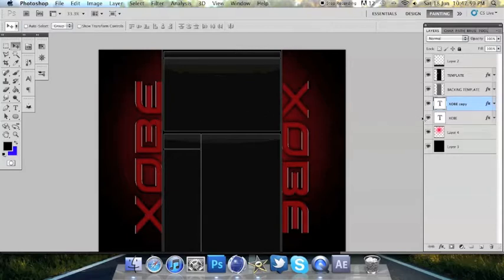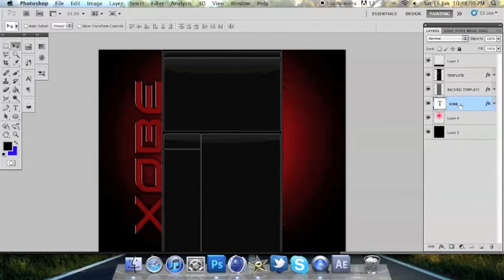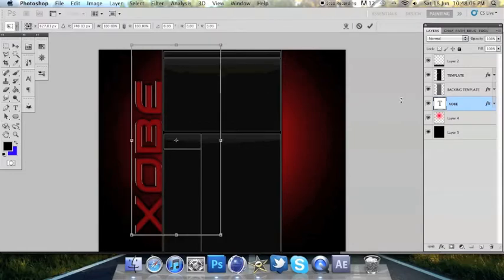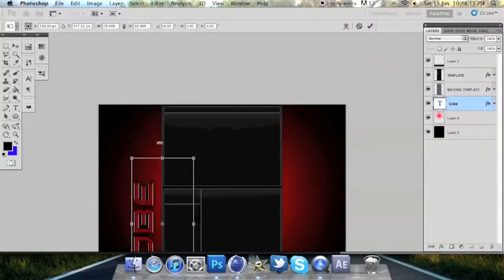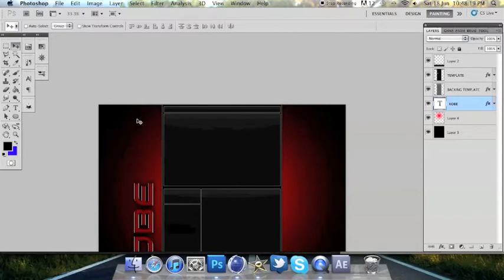So let's go straight ahead. First thing we're going to do is go on our text layer, our copy layer, and just hit backspace and delete it. Okay, I know what you're thinking: I've just made that, I don't want to delete it. Well, hit Command T on this layer, the first one, go to the top right corner, hold down Shift and click and drag to make it smaller, or you can just make it smaller by changing the size of the text. But I've just done it like that.